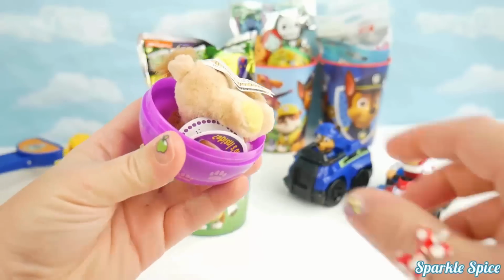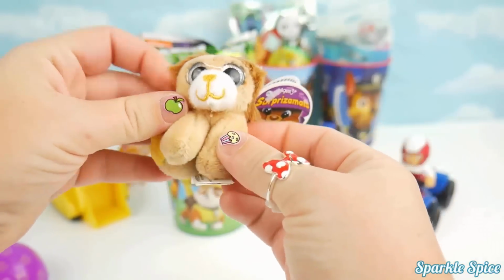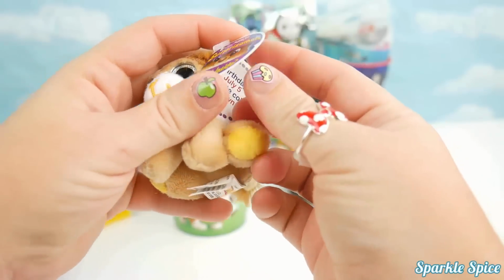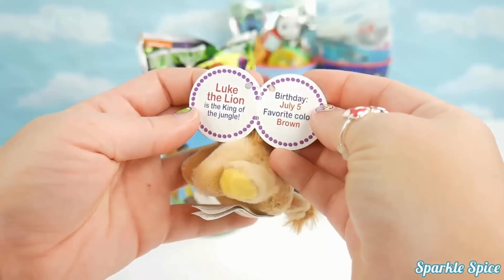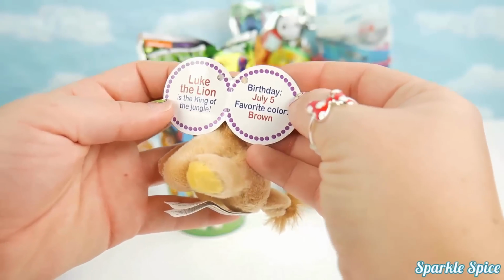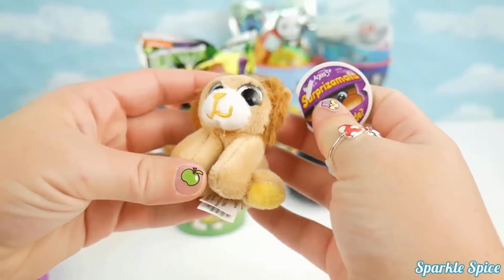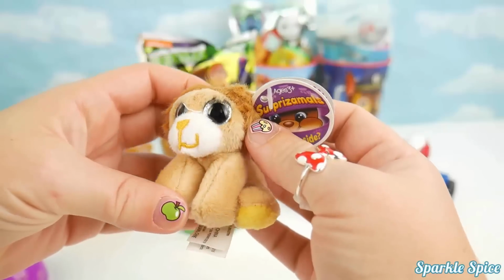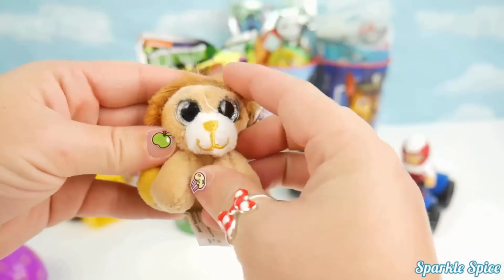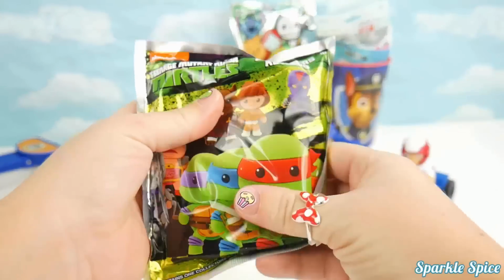Oh, who is this? Oh, we've got a cuddly little lion here. How adorable. So his tag is going to tell us about him. Let's see. This is Luke the Lion, the king of the jungle. His birthday is July 5th, and his favorite color is brown. Look at his sparkly eyes. So cute. And his little fluffy tail. He's super soft.